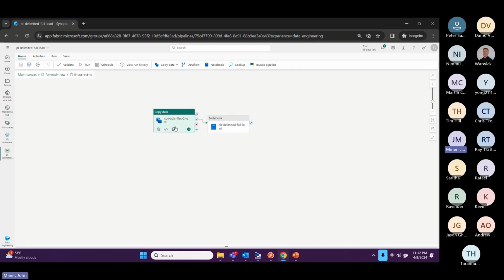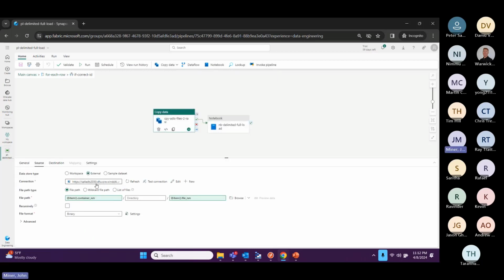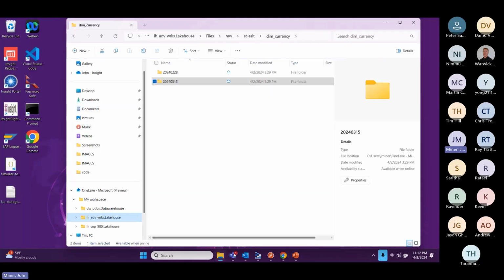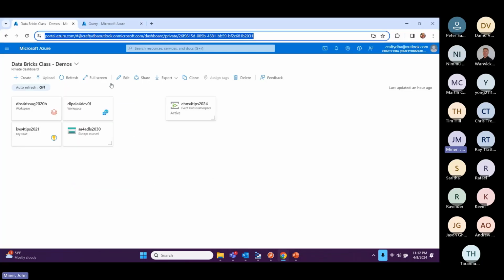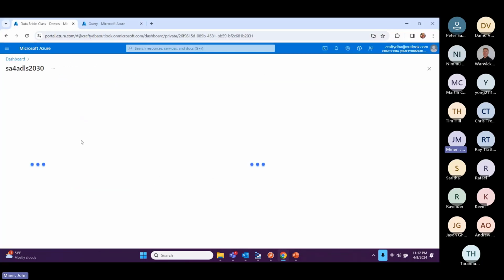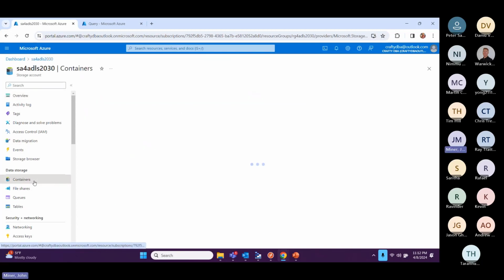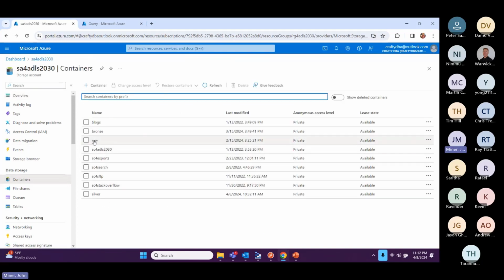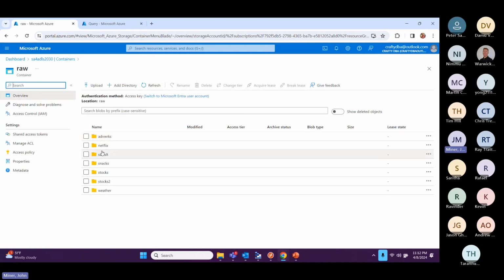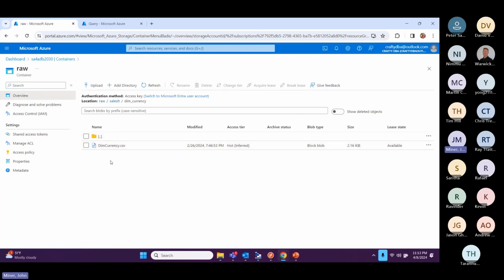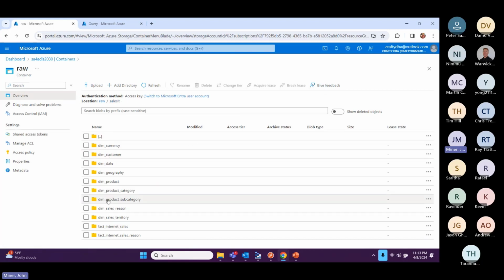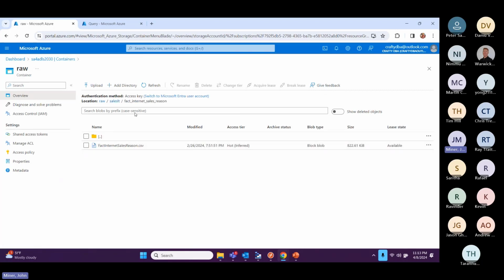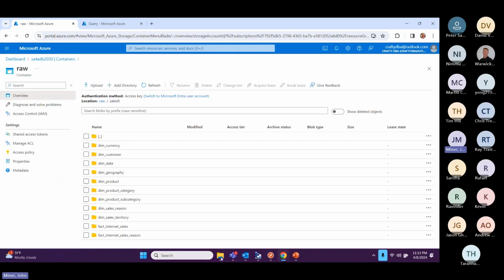And it's very simple. This data is coming from a storage container on 2023 right here. You can see it's there. And then there's a container name and a file name. So if we look back to our original example, I said we have this up here because there's a reason. Well, the reason is this is our container, and inside the container, Sales LT, dim currency, and there's your CSV file. So that's where we're pulling in. If we pulled in facts, it would be a fact table there. But all of it's coming from here.